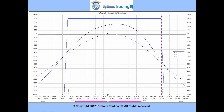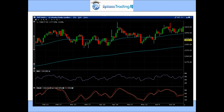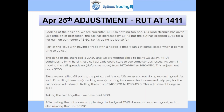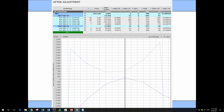All right, so the other thing we were looking at was the drop on, when was it, May 22nd. So let's see if I can just load that into option view. So let's find the initial trade, April 19th, then we adjusted it, and that was our position. So let me just load this up. Bring this over onto my other screen.